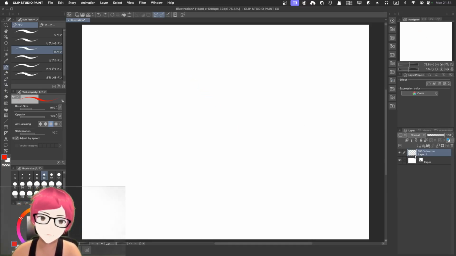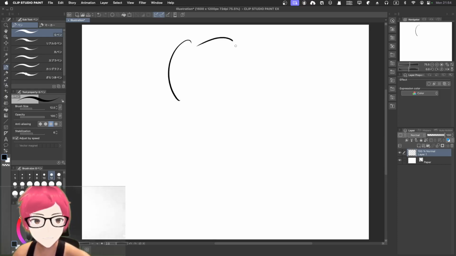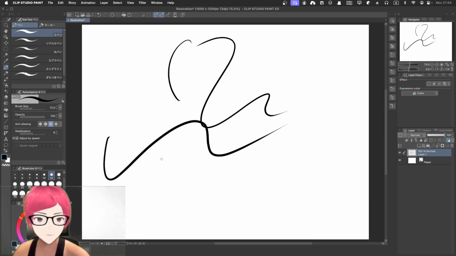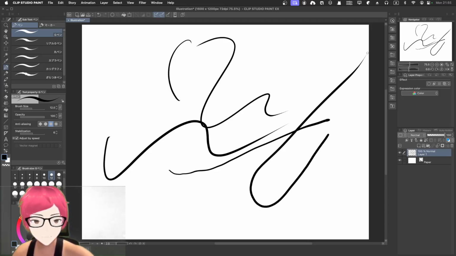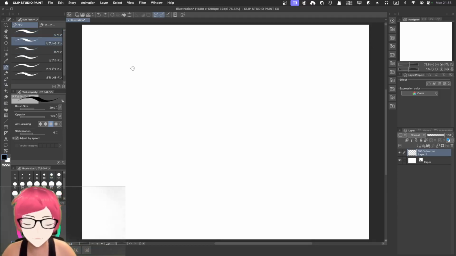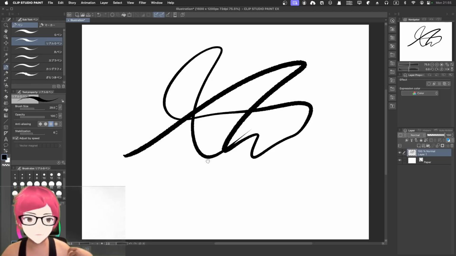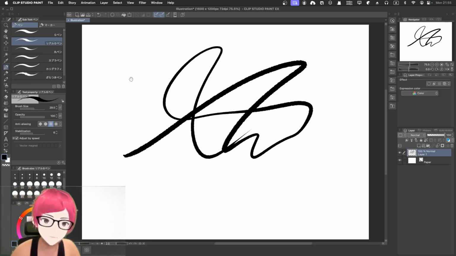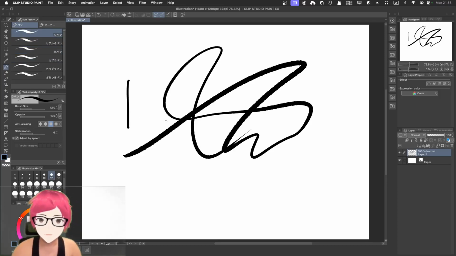So I just delete that, and then you can use the G pen to get line art. With this line, if you push it down, you can get a really interesting line. Of course, different brushes do have a different feeling to them. This one is a little bit different, with rough edges for the G pen.